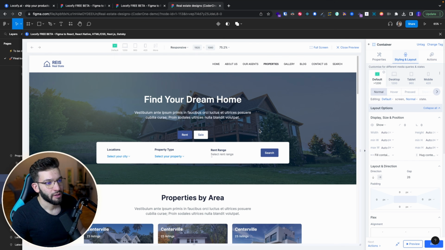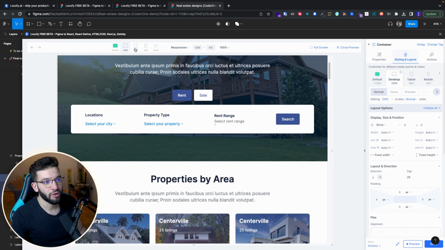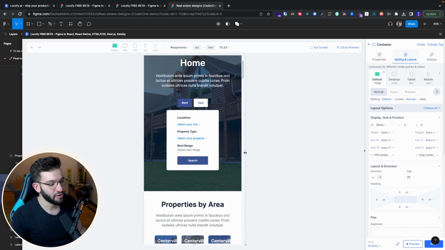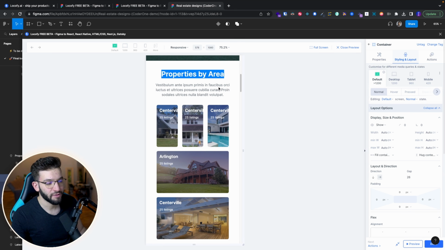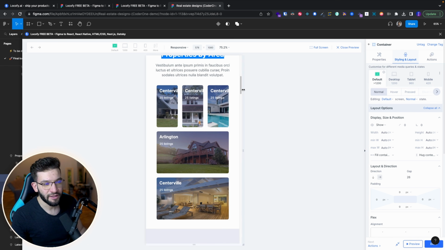So that's pretty cool. Now, when it comes to responsiveness, you can do it easily in Locofy. So for example, in here in the preview, if you go ahead and try to do some responsiveness, clicking on the top in here, you can choose the different screen sizes and toggle between them. So for example, we can do this responsiveness. I can drag and resize the window. If you scroll down a little bit, you can clearly see in the properties area, all of these property cards are being squashed together. So the top row in here doesn't look that good.